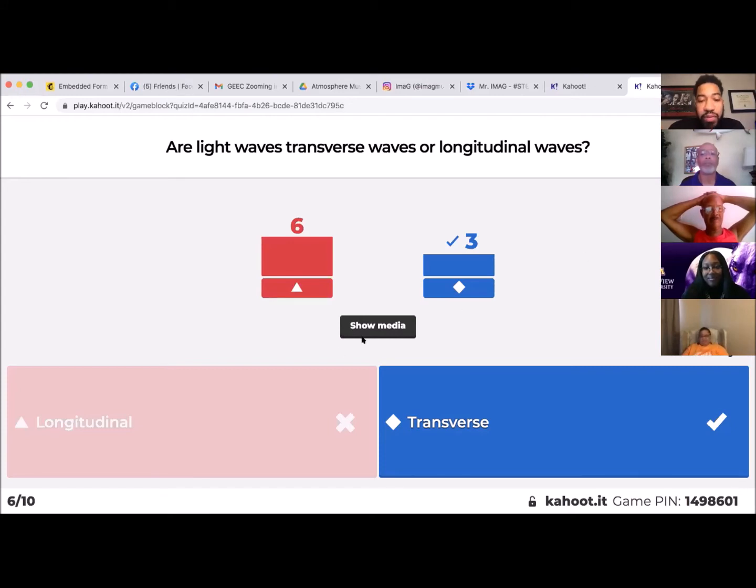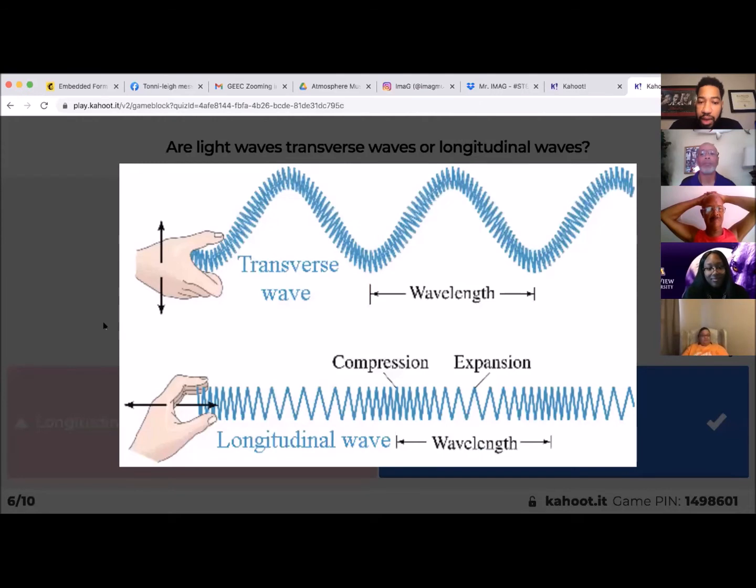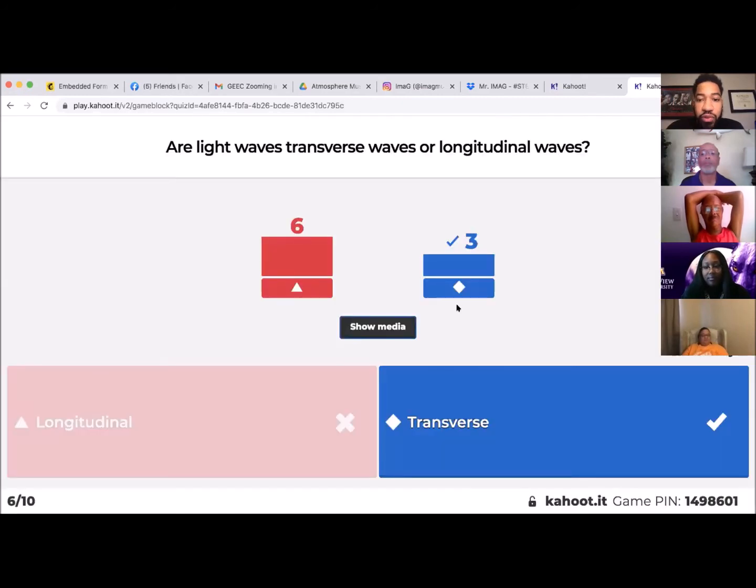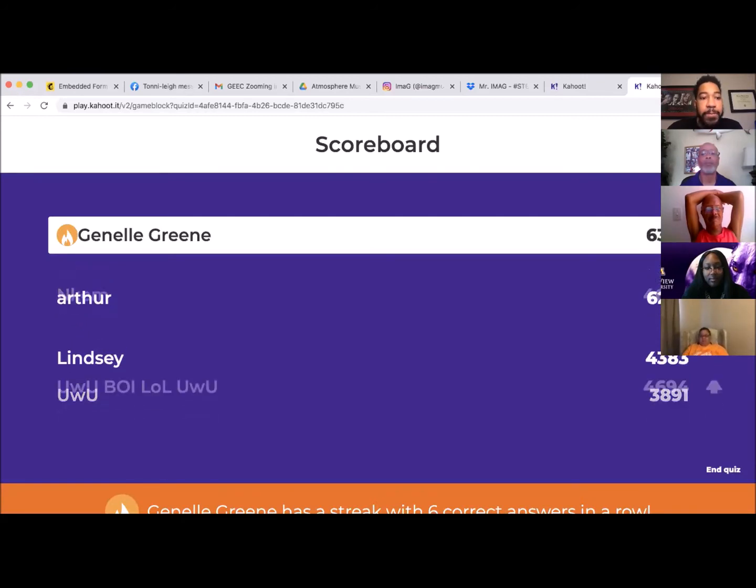I'm gonna put that picture up really fast just so you can see what we're talking about. Now this is a slinky. You can try this at home if you have one. A transverse wave looks more like the water waves that we're used to seeing. It goes forward and up and down at the same time. Whereas a longitudinal wave, just focus on the word long, means it's going in a straight line. It's just closing and opening in a straight line. Those are sound waves, which is why light is actually faster. So we won't go too deep into that right now, but know that light waves are transverse waves.